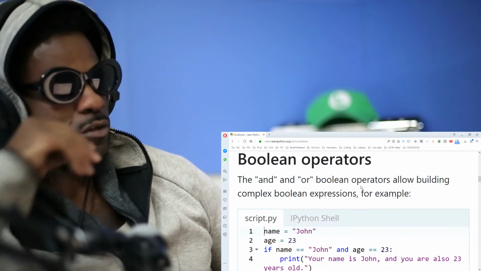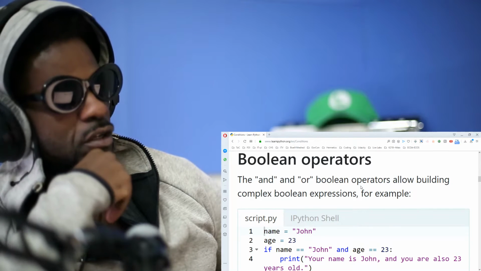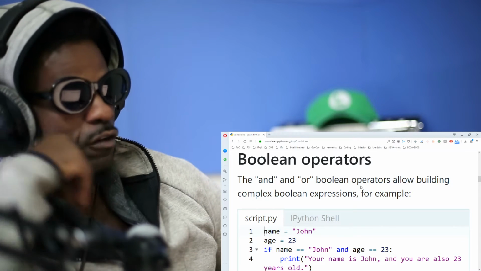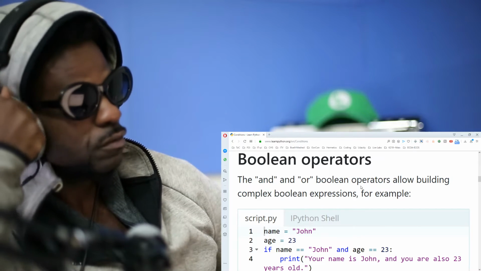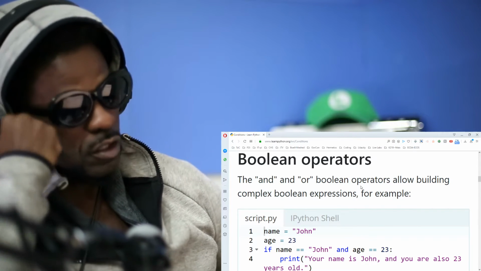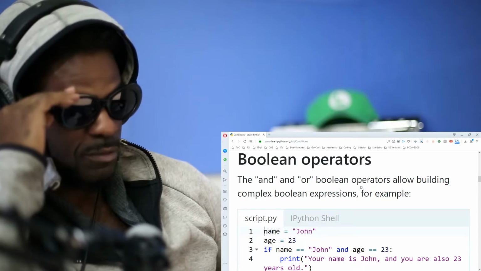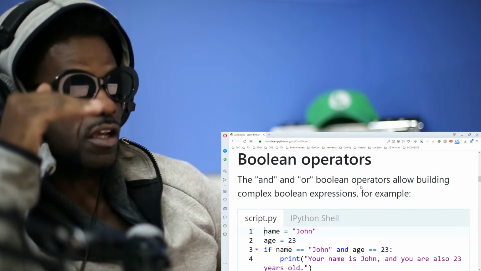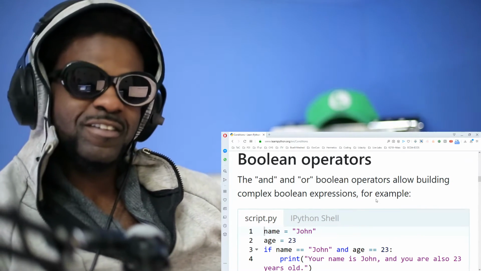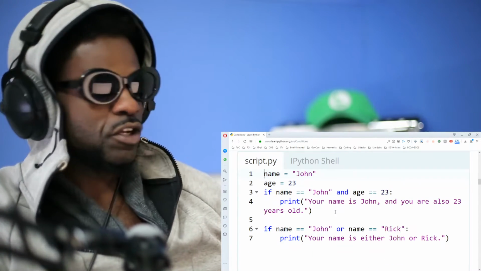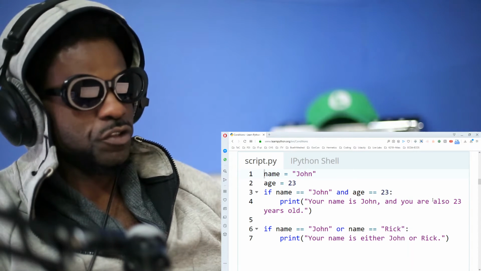All right, Boolean operators. The and, or Boolean operators allow building complex Boolean expressions. For example, name equals John, age equals 23. If name equals John and age equals 23, print your name is John and you are also 23 years old.